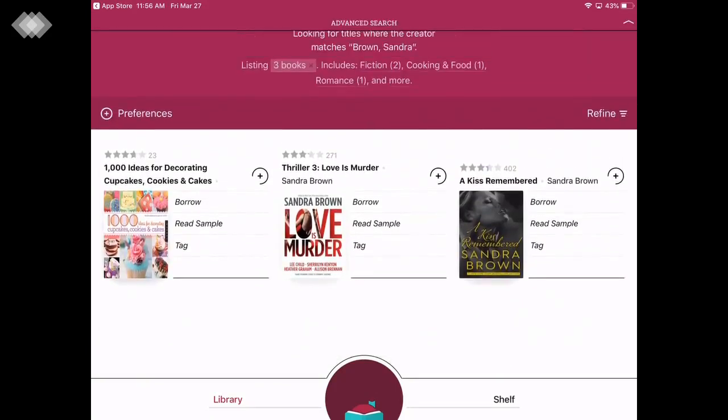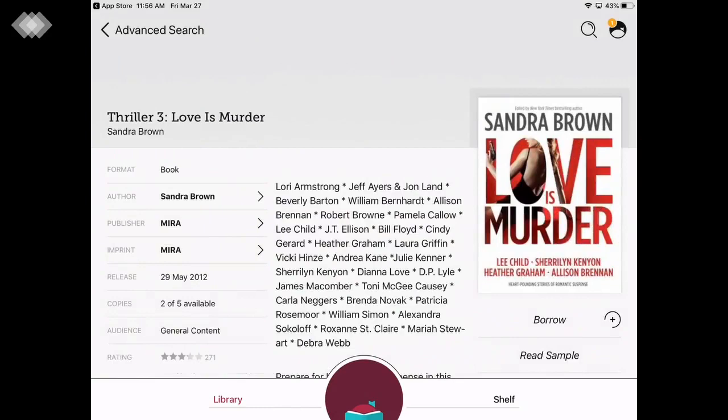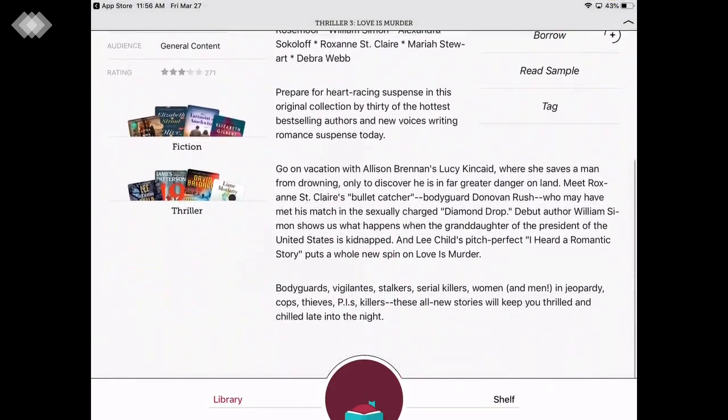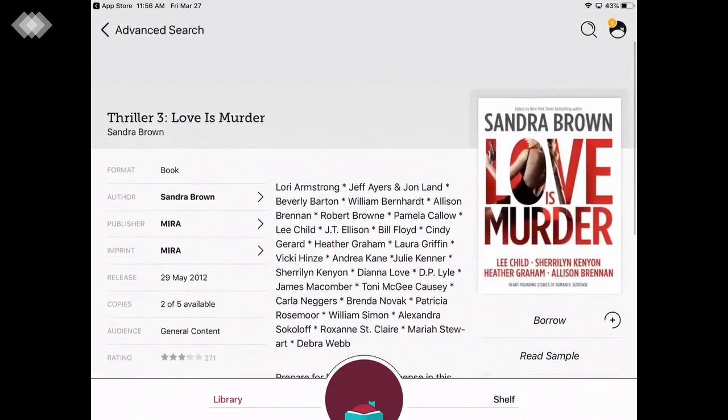So right now, there are only 3 titles available for download. If I'm curious about a specific title, I can click on the book jacket, and it's going to give me a little summary. This looks pretty good. I'm deciding I'm going to borrow it.